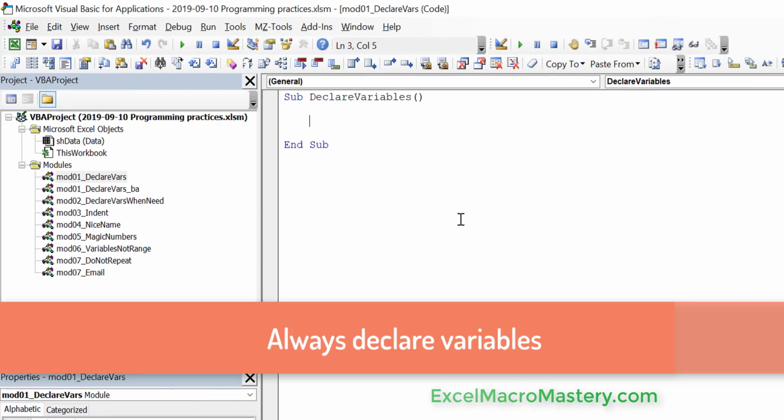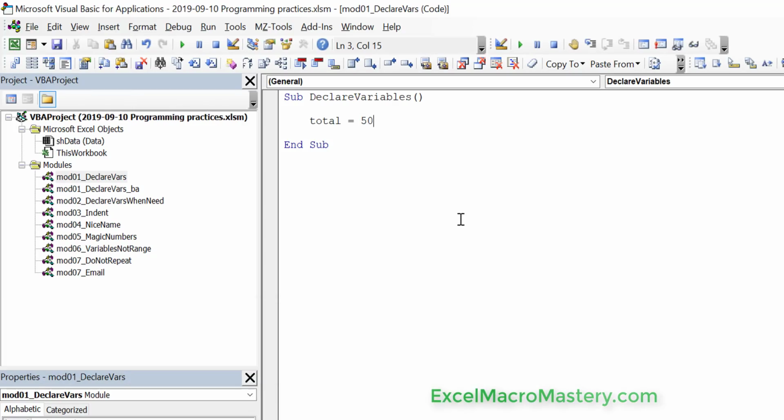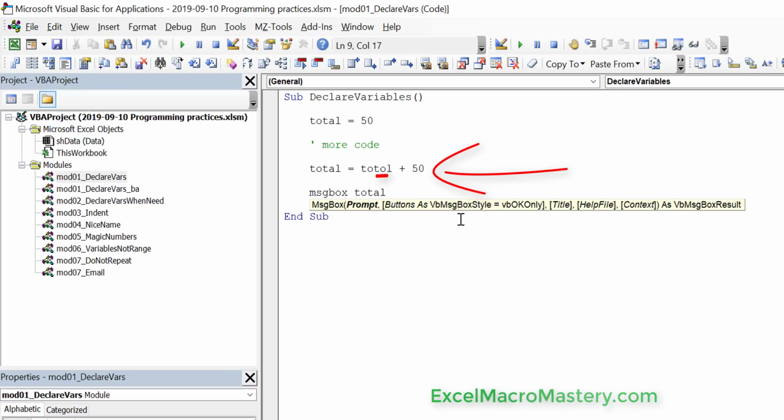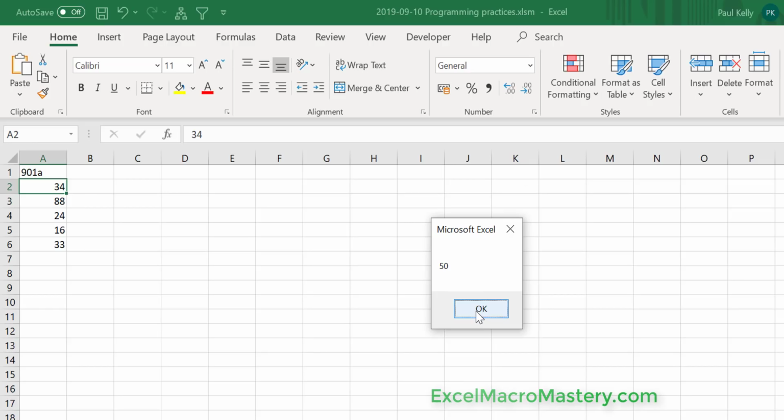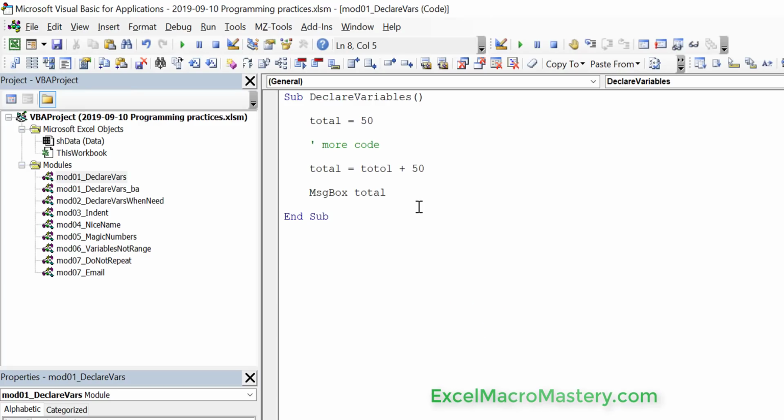So the first thing we want to look at is declaring variables. In VBA, we don't actually have to declare variables, and we can write code just like this. Now, writing code without declaring variables means we don't really know the type that we're dealing with, and it can lead to other problems as we're about to see. You can see here that we spelt total wrong in the second case. We've put an O instead of an A. And the problem with this code is that it will actually run perfectly, and by perfectly, I mean without any errors being given. But actually, the value is wrong. It should be returning a total of 100, but it returns a total of 50 instead.